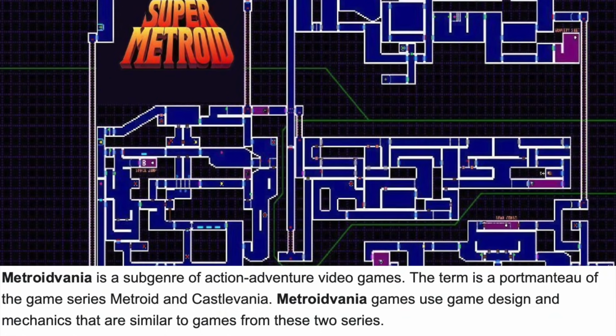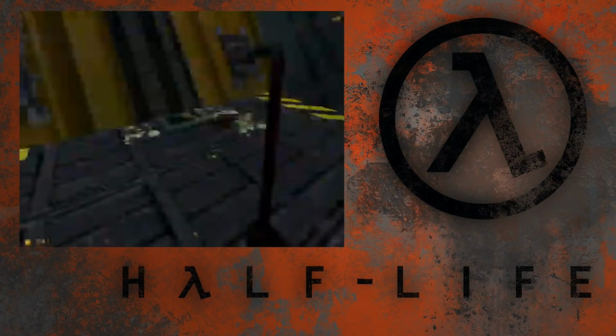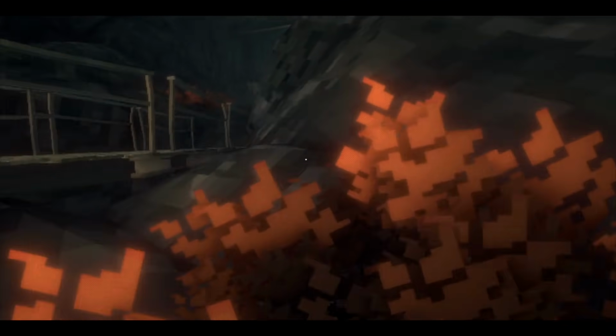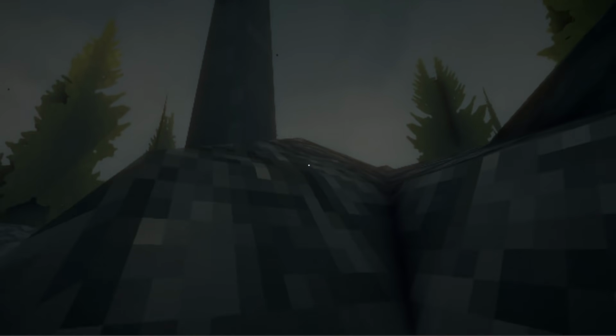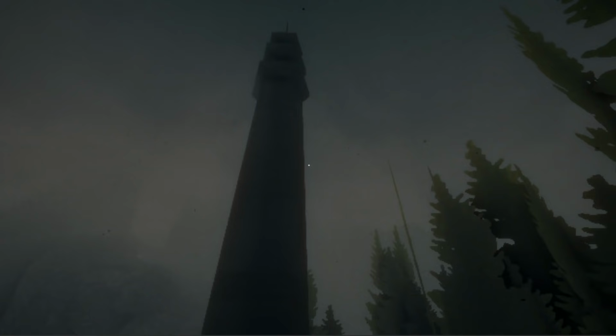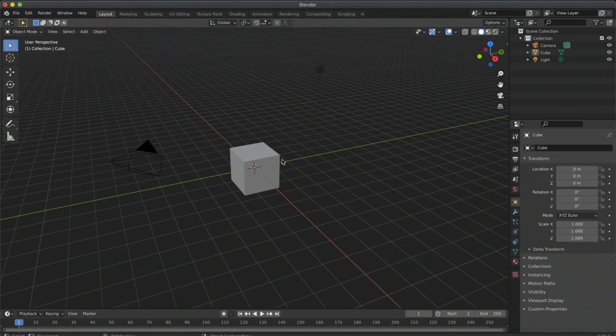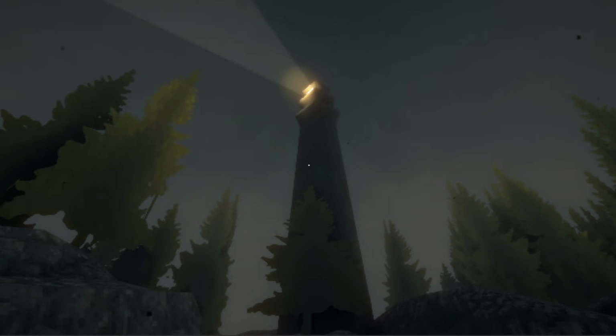And honestly, games like Half-Life, the original Half-Life, kind of felt like a Metroidvania, and it behaved as one in a lot of ways. So that's the game, guys, and here's a little treat. You can actually just jump down and, oh no, walk on the water. So we can act like Jesus right now, just walking on the water, and we can also take a look and see how crappy models look up close. And this is the one model that I didn't download from an asset store. This one is just a really crappy cube that I extruded and scaled to make it look like a lighthouse.